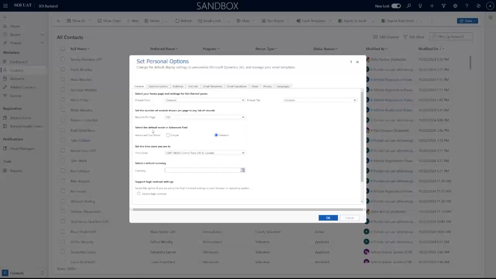For the default find, I like to use the detailed option. This gives me a little bit more information if I'm searching for something in the system. The simple view is great. It's very nice and clean, but might not give you all the information if you're searching for a specific John Smith in the system. There's a lot of John Smiths out there, so being able to find more detailed information on the John Smith is really helpful.